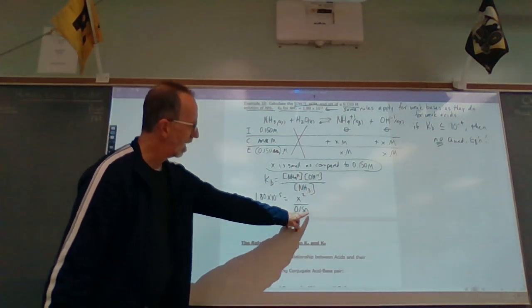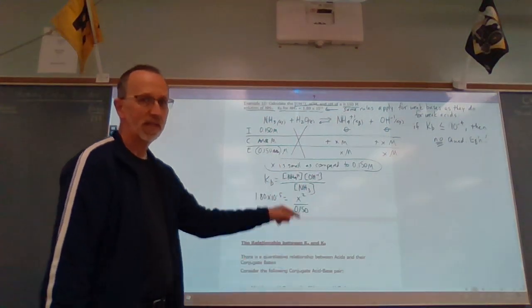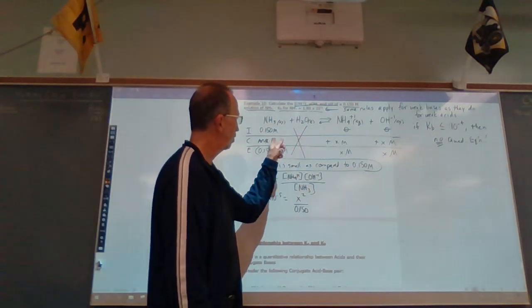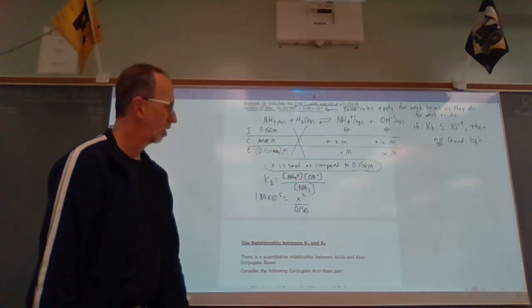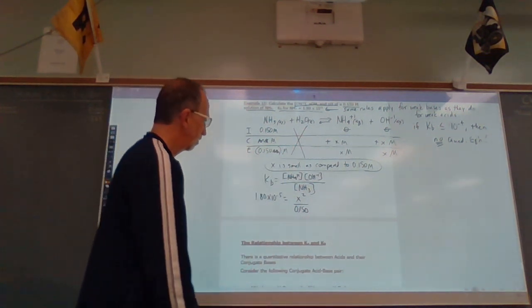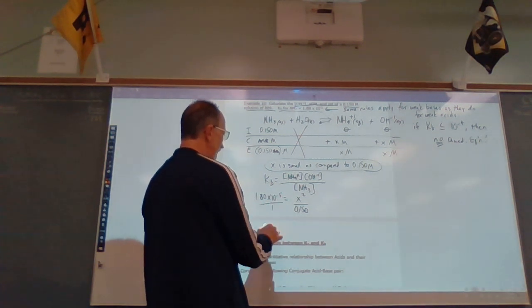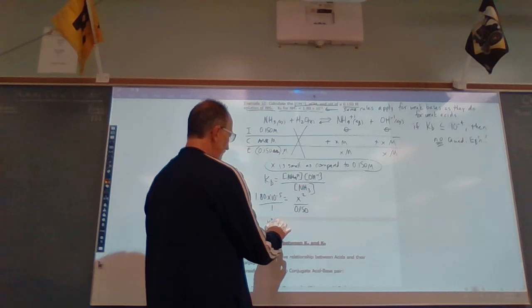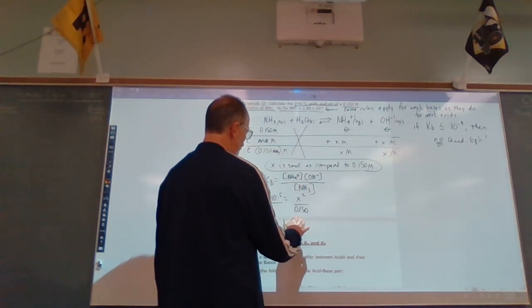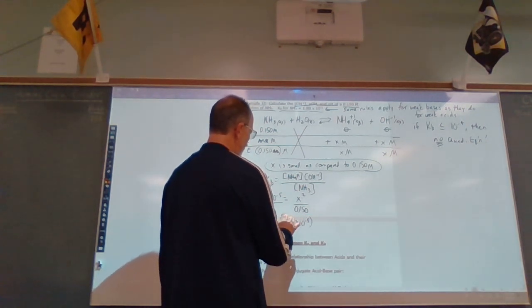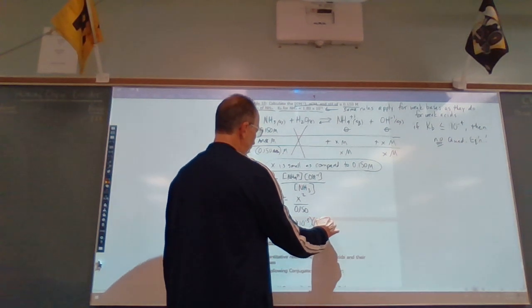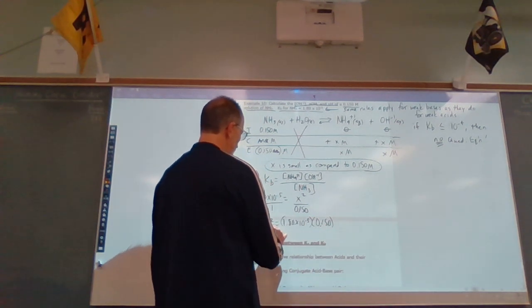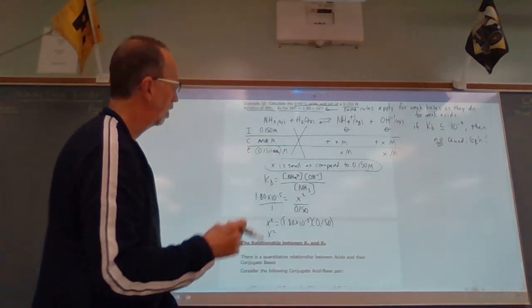And again, without that minus x there that would have been there had we not been able to do that, we'd have been running the quadratic here shortly. But since we don't have to do that, then that's not necessary. So we have x squared then equals 1.80 times 10 to the minus 5th times 0.150. So multiply those two and square root it.